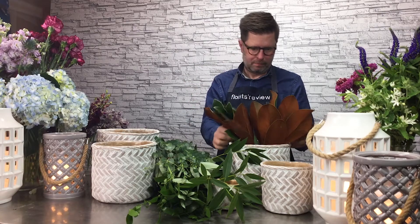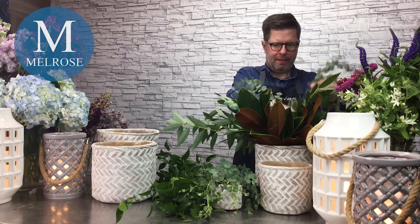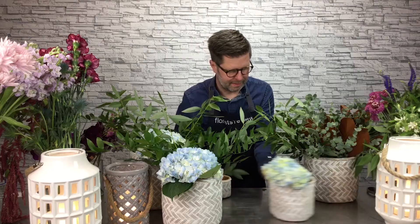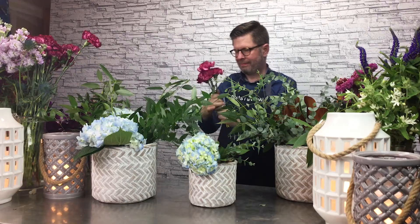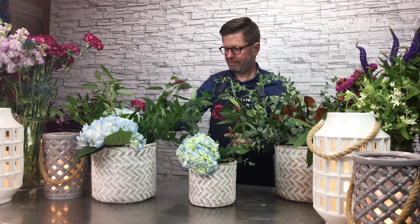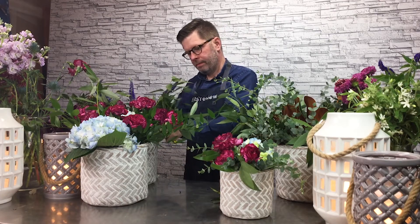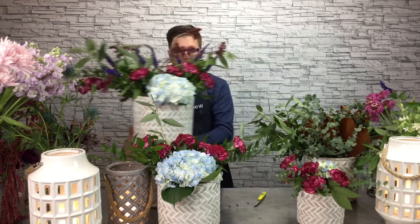To begin this design grouping, I'm utilizing these beautiful containers. They're cement and they're from Melrose International. They have this beautiful chevron pattern on the outside. I have several sizes — all three sizes. I've placed a glass insert inside of them and floral foam pre-soaked with floral preservative. In the larger container, I've also balled up some chicken wire and I'm not using any water or glass as an insert. I'll use this as my waterless foliage design, which is a wonderful on-site thing that you can do to fill in spaces.